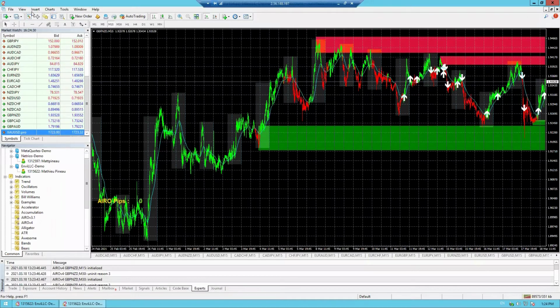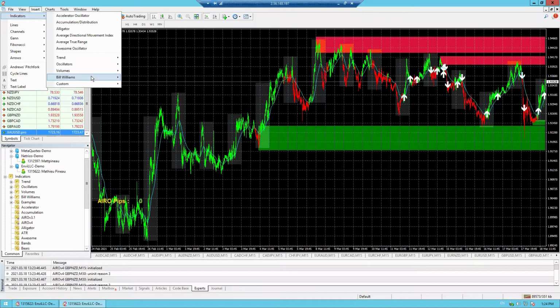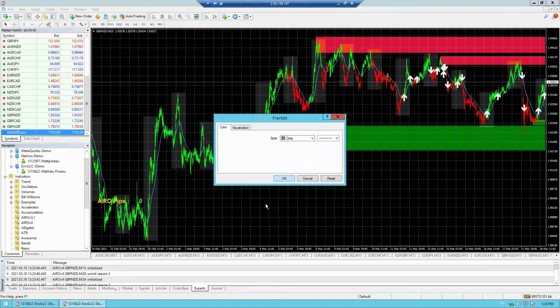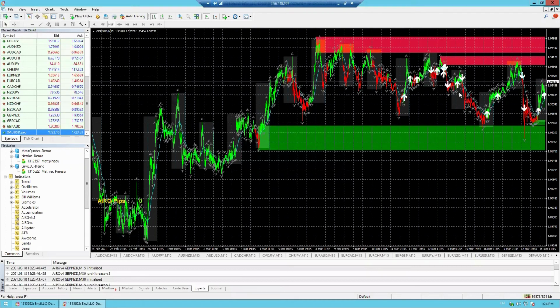So super easy, guys. If you want to add an indicator to your charts, you add indicators. And for Bill Williams Fractals, all you do, excuse me, I had to mute myself, is click there on Fractals and click OK. It's not rocket science, and you can do that for anything else. So let's go take a quick look.